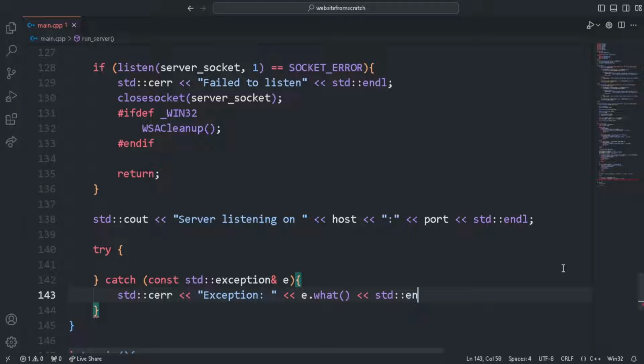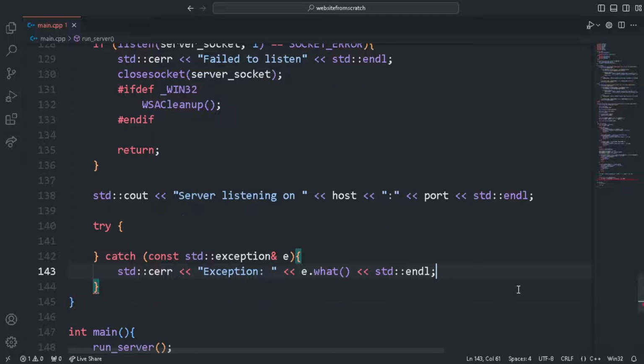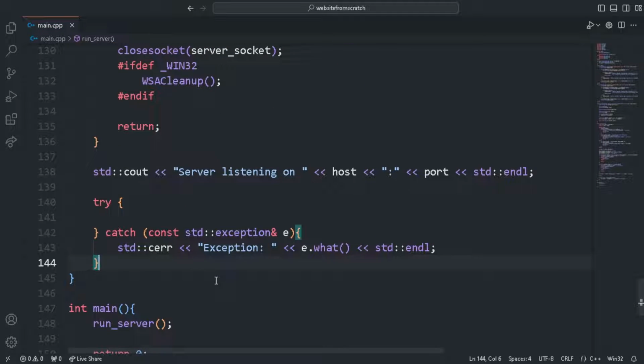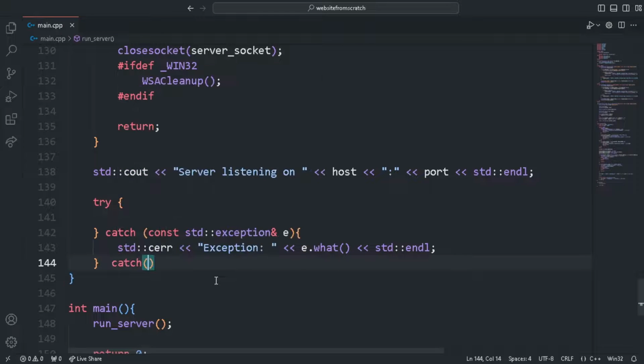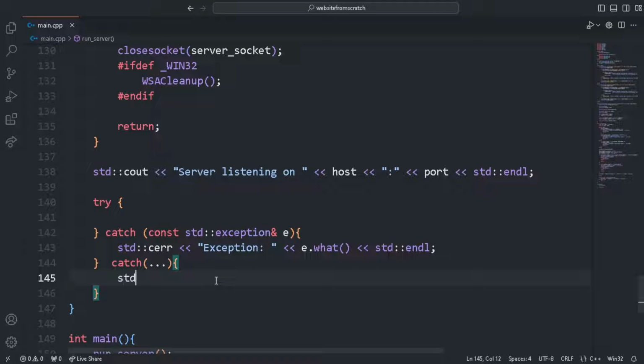In the end I'm just going to end the line. Now there will be the chance for having unknown exceptions also. In that case I'm just going to again use the catch keyword and then pass in three dots. This is for unknown exceptions, and in the end we are going to print out unknown exception. I'm just going to end the line.